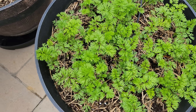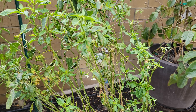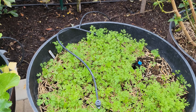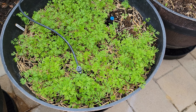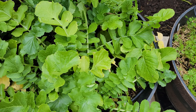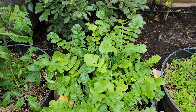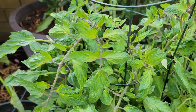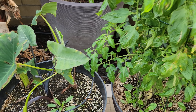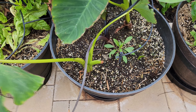We have some kale that we planted last month — it has grown quite well and is now ready for harvest. In the final raised bed we have more red acre cabbages, quite a lot of them growing together, with some spinach sowed in the center, some green bunching onions, and on the back our ivy gourd plant that is now growing very slow due to the winter season. That completes the tour of our raised beds.